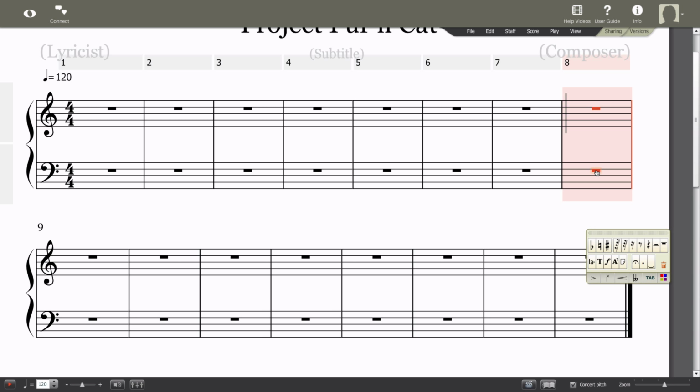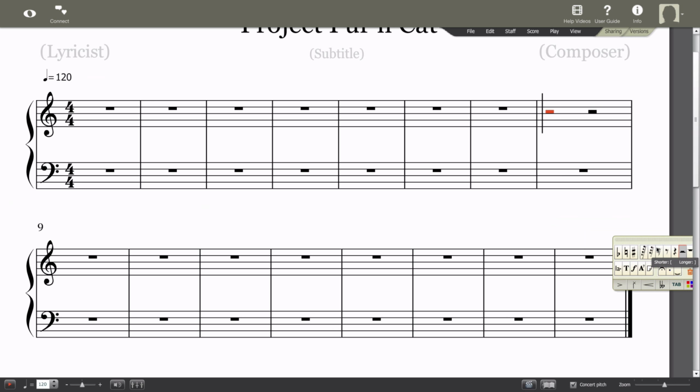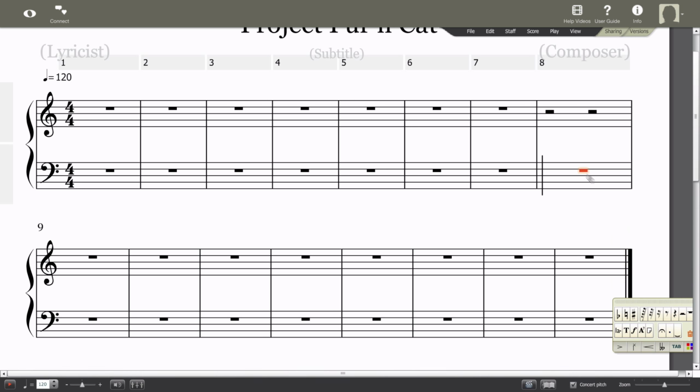I only have this whole note rest here, so I'm going to actually click half rest. Oops, need it down here. And then since it's highlighted on that, I'm going to click this A and type in my chord here. I'm going to say a 5 chord, and then I'm going to click this next one, click A again, as you can see here.